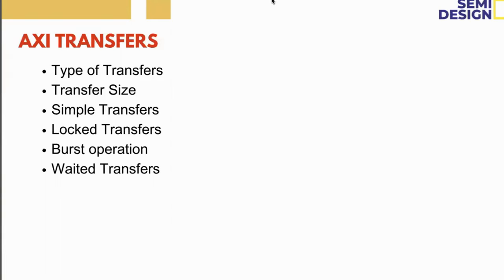Okay. In the last session, we discussed the introduction to the AHB protocol and the block diagram of the AHB protocol. What are the different blocks involved, like master, slave, decoder, multiplexer, and what are the different signals at the master side, and what are the different signals at the slave side, and how the decoder will work, and how the multiplexer will work. These are the basic things we have seen. And what are the different versions of AMBA, right?